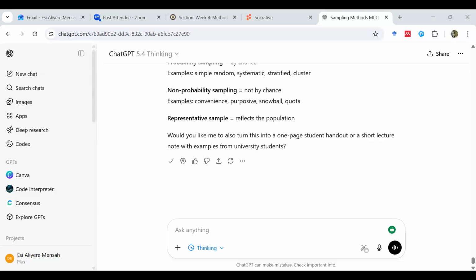Yes, Doc. Now, what are the types of probability sampling techniques? Like, what are the types of probability sampling that you can do? I've already told you about SRS, which is simple random. What are the others? Systematic, stratified, and cluster. Okay.